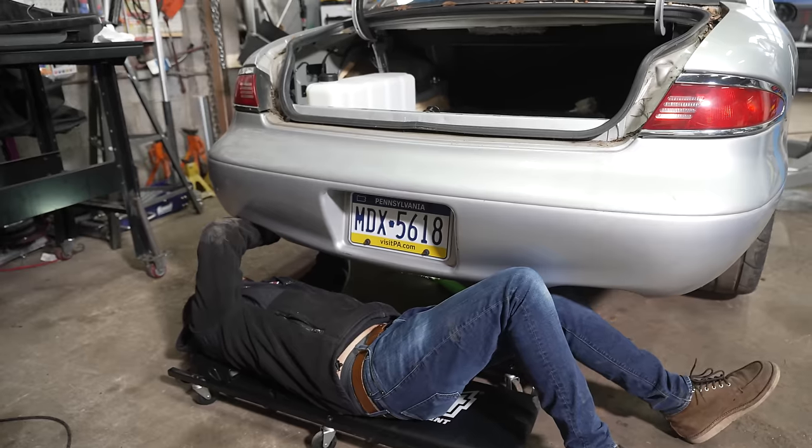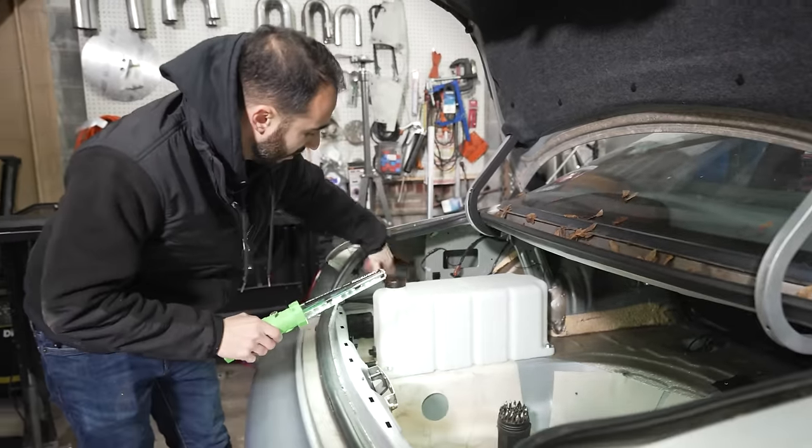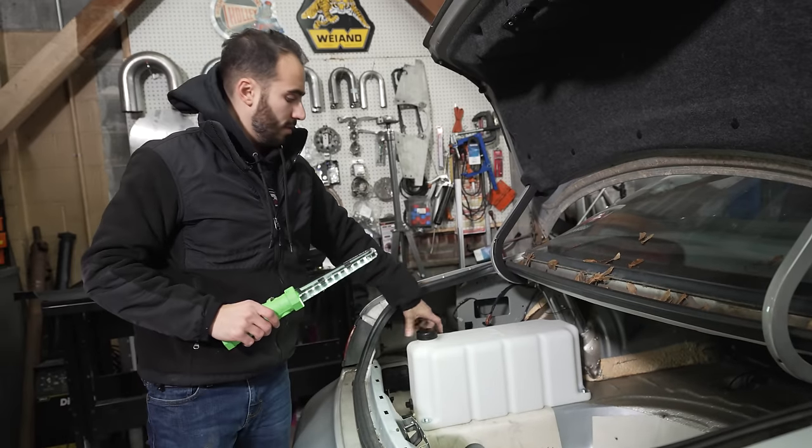That's a hole. That'll hold 5 gallons worth of fuel. That's a beautiful thing. I'm not gonna run out now.